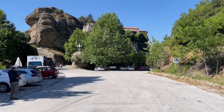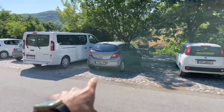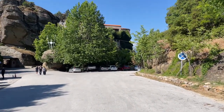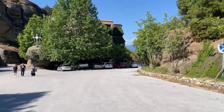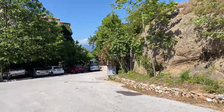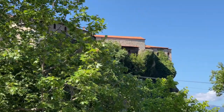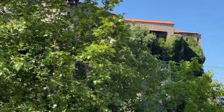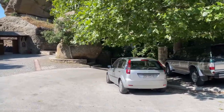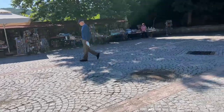Okay, I'm at the next monastery, and this is Varlaam. All the parking is full, and there's a bus, so I'm assuming there's probably just a ton of people in here. It's probably the wrong time to come, but I think they just opened at 10 and it's 10:08. So I guess we'll see. I went to the James Bond one and it's not open yet. And that's the side of the monastery. They have lots of little knickknacks you can buy, rosaries.